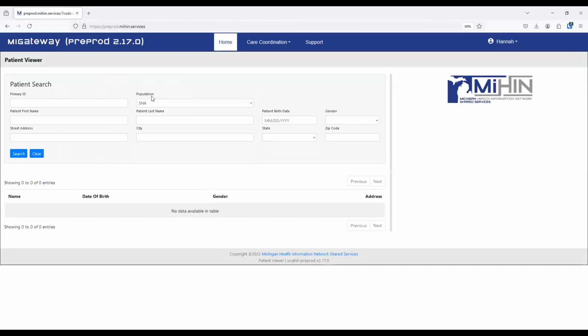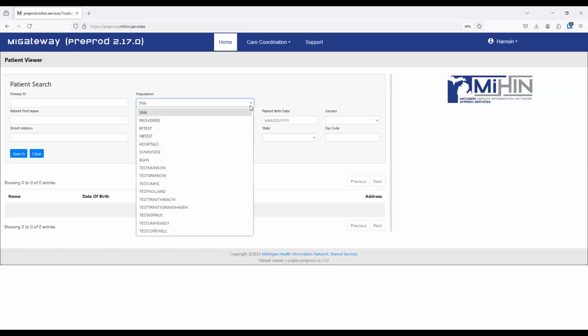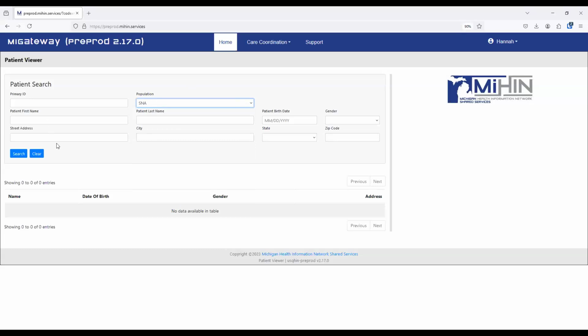In this population space, you're going to see what I'm going to call the ACRS data source. So you'll have a real-time ACRS data source that's set up here. I expect that you'll have one. If you happen to have multiple, then those would be available in the drop down here. When you complete a search, it's going to be searching that ACRS data source that you've selected.